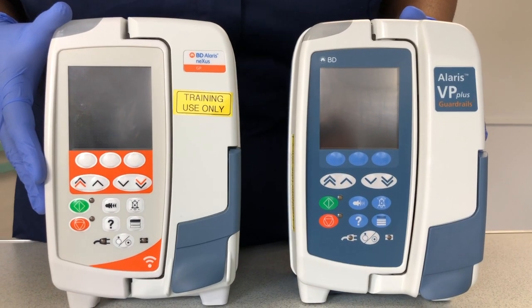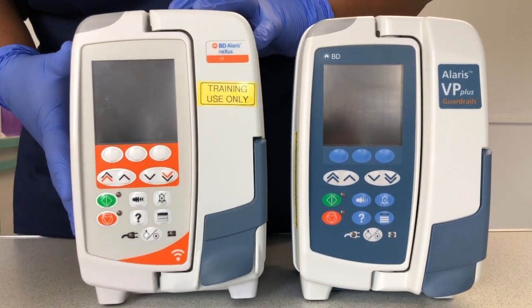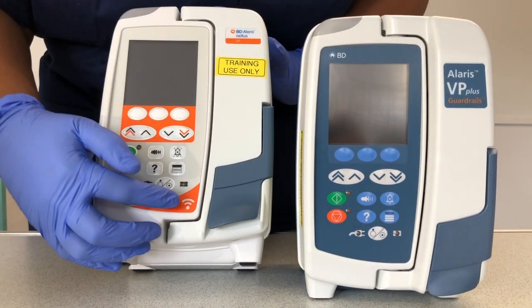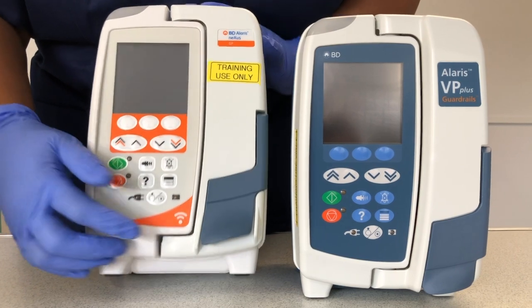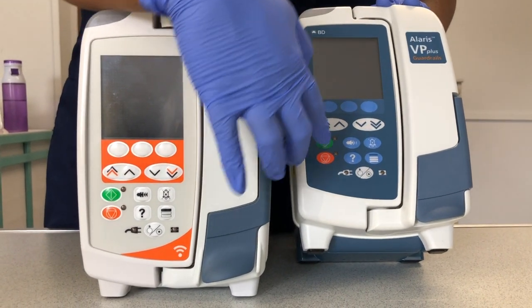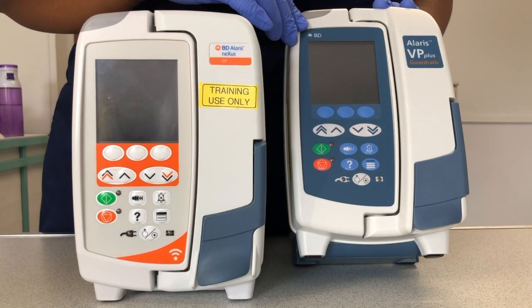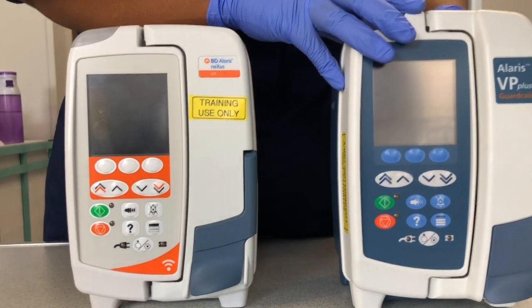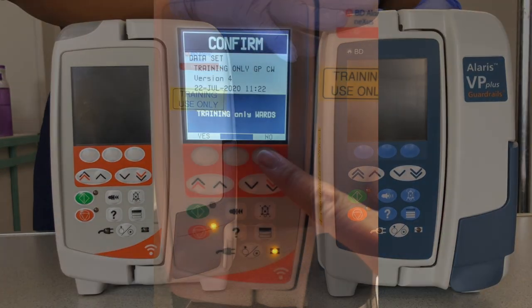These are the two volumetric pumps that we will be having in the trust. This is the GP Nexus version, which means that it is Wi-Fi enabled. And this is the VP Plus pump. It's not yet Wi-Fi enabled, but we will be getting this. Certain areas will be getting these that are using the inline pressure monitoring.